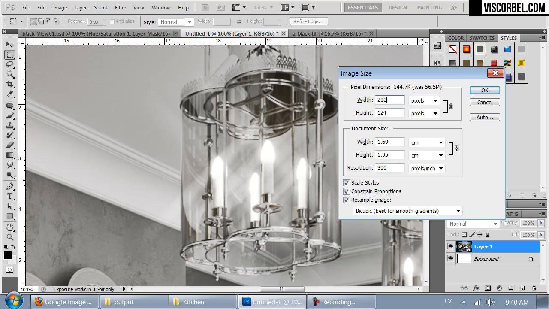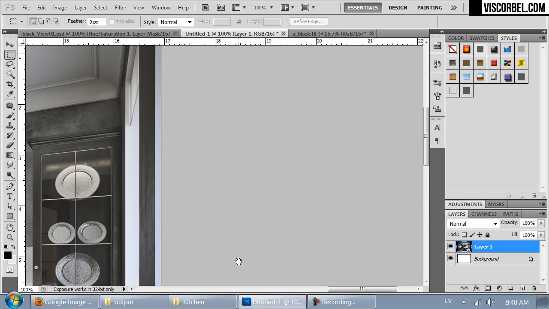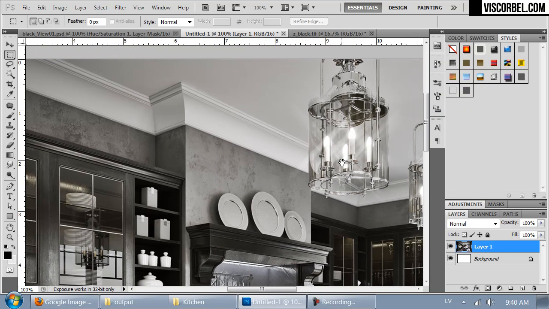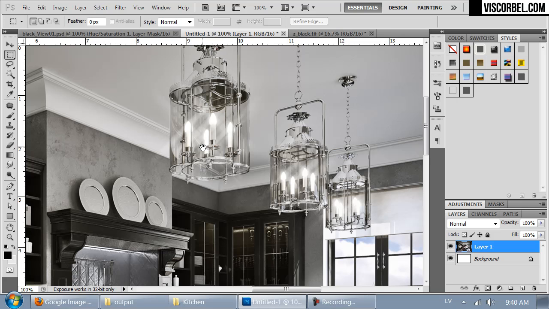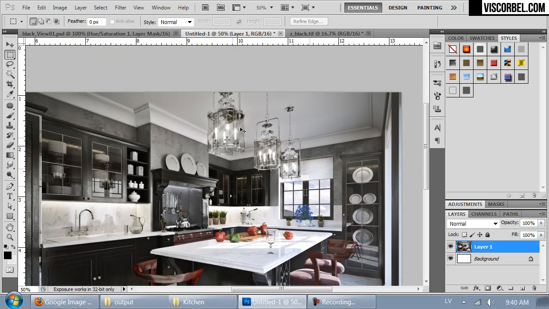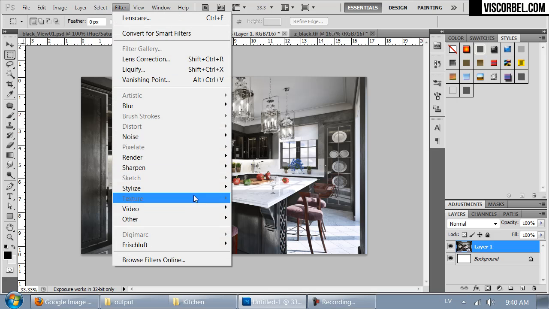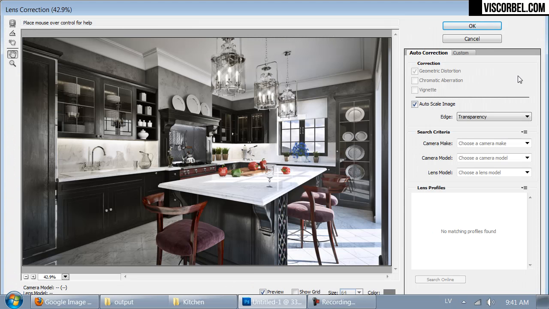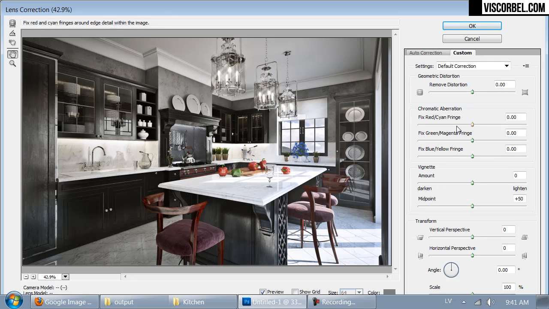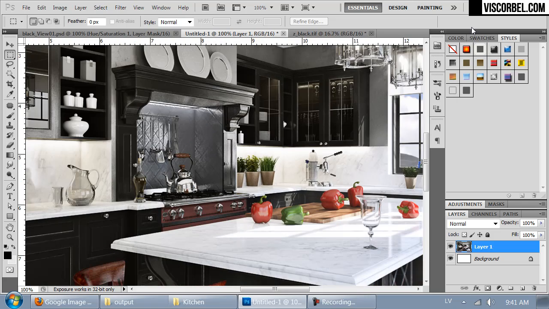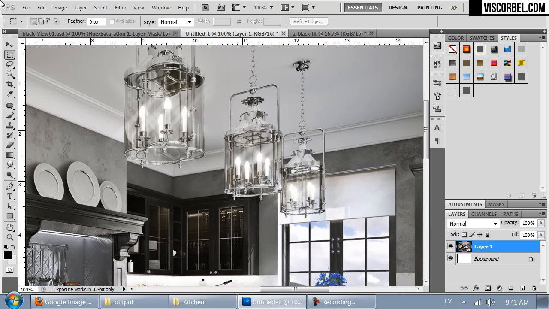Let's reduce the size back to 2000. Right, looking good. Let's add lens correction, just some purple fringing. Sharpen it up.